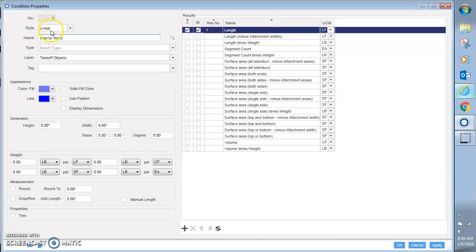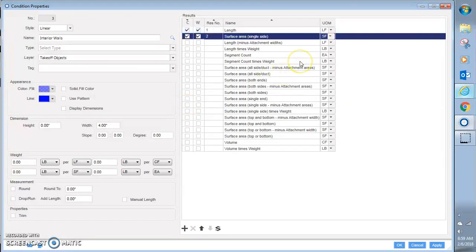A lot of times there are different wall types. So this is an interior wall. A couple things we want to know about interior walls. We want to know the length. We can use that length to determine the number of studs, or how much track. We may want to know a surface area, single-sided.